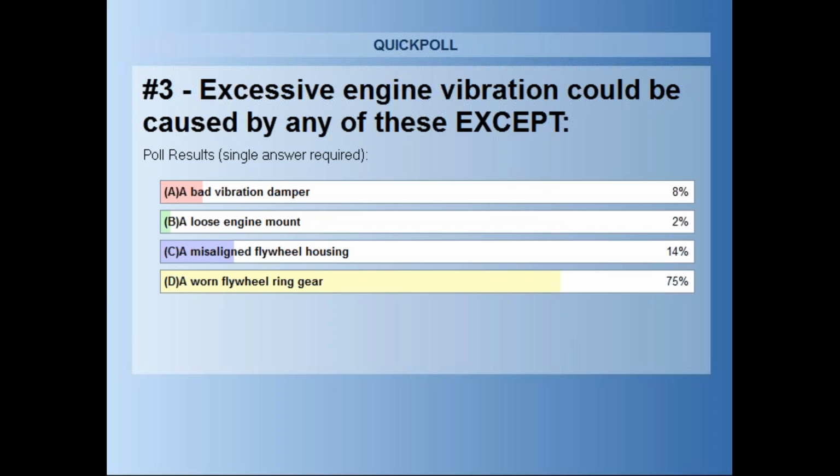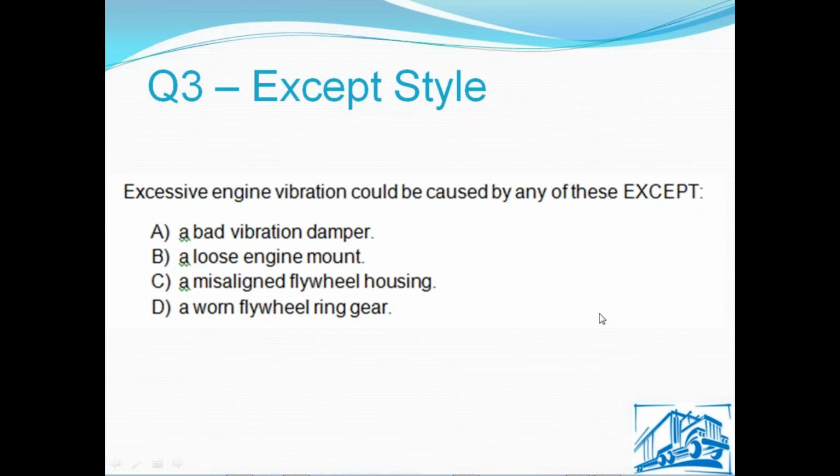Hey Bob, I want to jump in here real quick. Just to explain to you folks that are attending, the except items are limited to maybe 1 or 2 per test. We really limit those. One of the reasons, as a test administrator, when we build an exam, is that we need to make sure we limit cluing and overlap. In this particular case, when we call out excessive engine vibration, this test question references 3 things that could cause it and 1 that can't. Those 3 items that can cause it could clue another test question, and therefore we limit the use of these. They often overlap with other content and make us a little scared about giving you clues to answering other questions on the test.